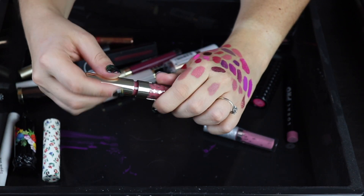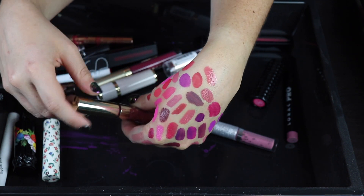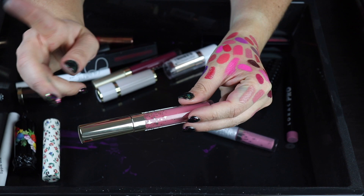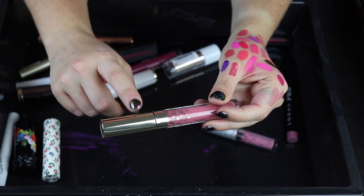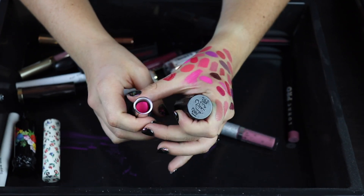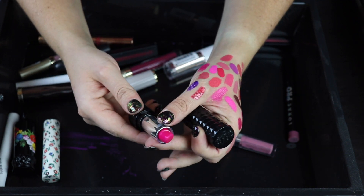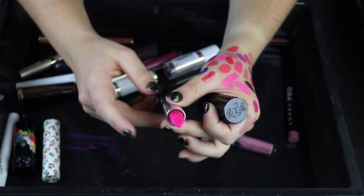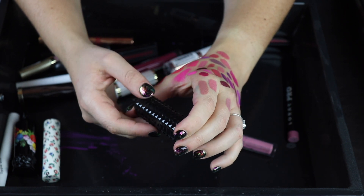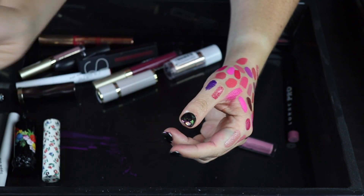Here's a Colourpop Ultra Matte — wait, this is actually a gloss! I thought it was a lipstick. That's beautiful. I'm going to put this in the gloss bin and revisit it during the gloss declutter, but I'm keeping it. Here's the only Kat Von D actual bullet lipstick I have, and again it's one of those pink colors that just doesn't look good on me. I also don't really like the formula — maybe it's just because of this color, as it's the only shade I've tried. But I don't like it on my lips so I'm decluttering it.